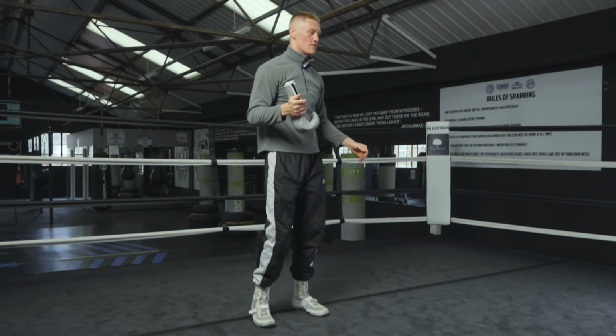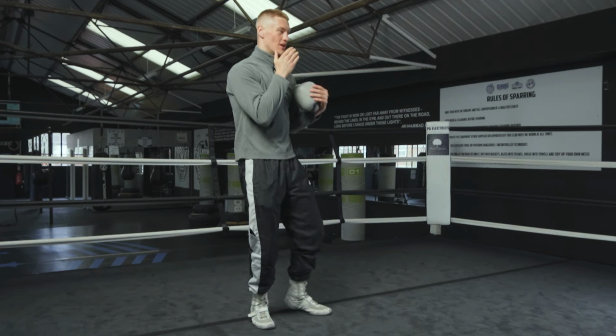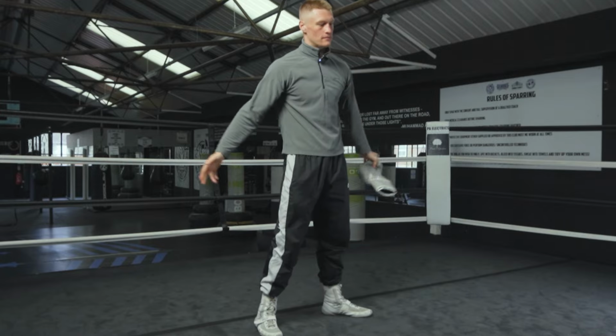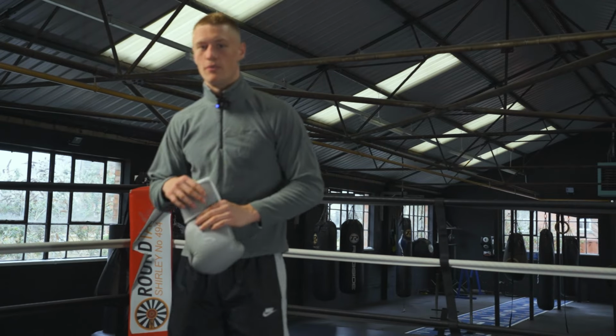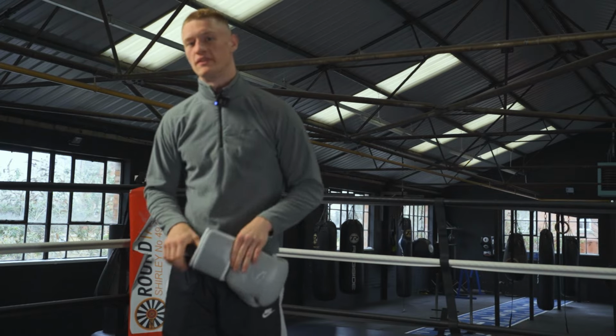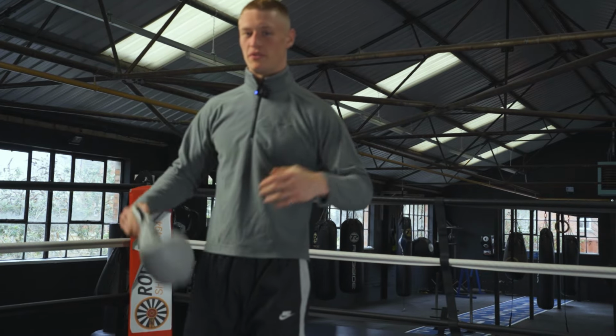If you do a few rounds of that every single day, in no time, your hand's going to start sticking to the side of your face and you won't have to worry about it as much of a problem. So that is how to build a proper guard and implement proper shape into your boxing. The more you can think about this, the tighter your defense will be and the better your boxing will become.